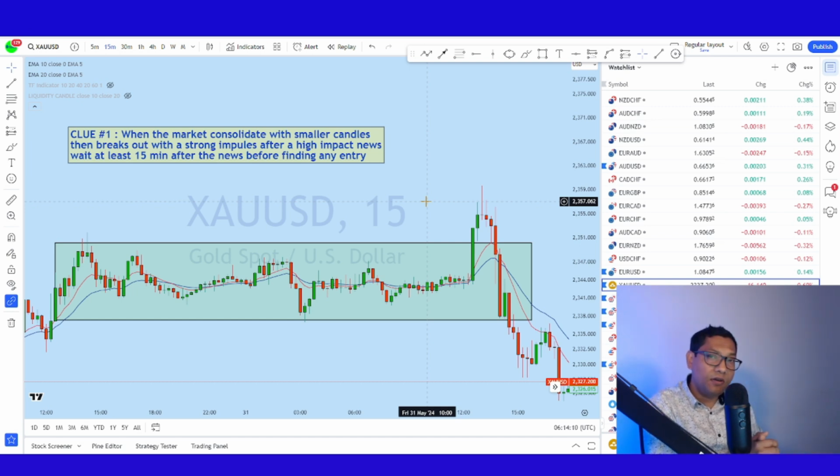Now the best timing is to wait for the breakout to happen and then wait at least 15 minutes for the market to settle, and then find a proper entry opportunity. When it comes to the entry opportunity, it is important that you always look for proper price action confirmation. In my strategy in Forex Trading Wizard Academy, I use a liquidity candle finder that helps me find a proper entry opportunity after this kind of breakout, which has given a high probability edge in the market before we enter.